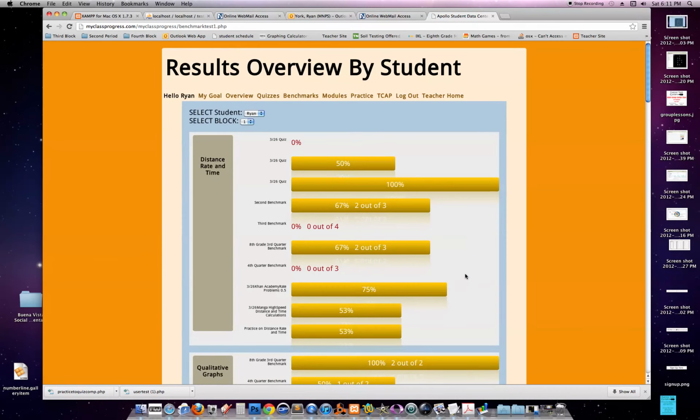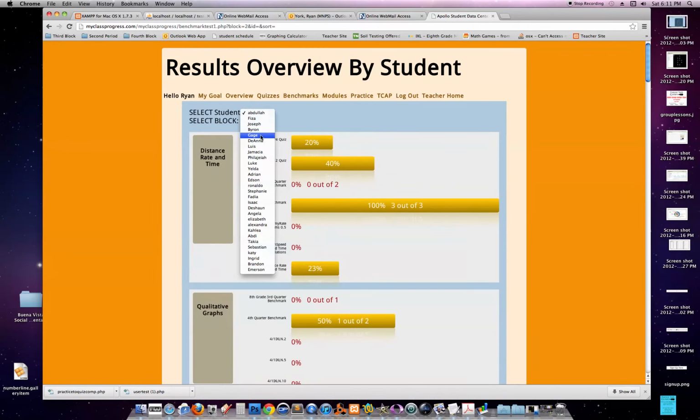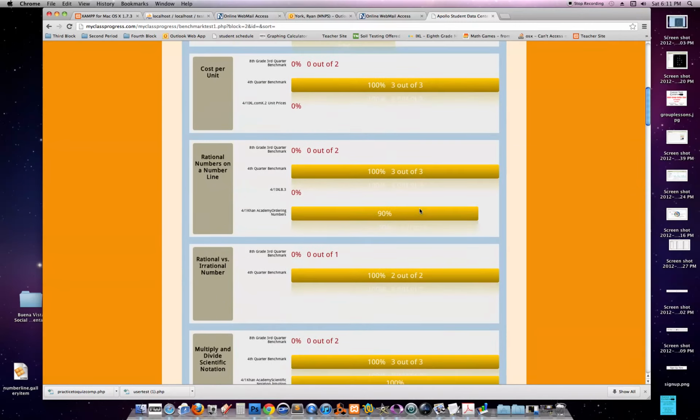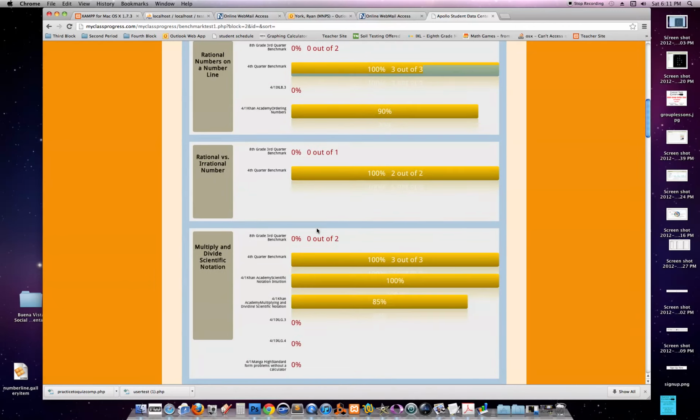If you want to look at a real detailed view per student, you can go through and see per kid. It'll show you your entire class roster. It'll show you how that kid has done on recent quizzes, out of the benchmarks, how they've done for the questions for that standard. So like he missed 0 out of the 2 questions for that standard on that benchmark. I then had him work on it some more, and then on the next benchmark, he got 100%. So that's growth.